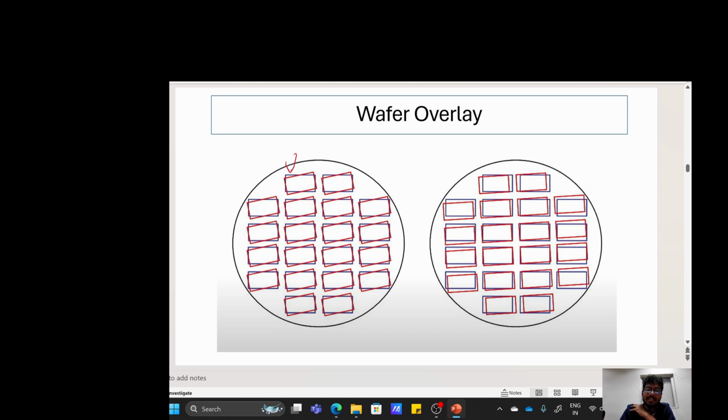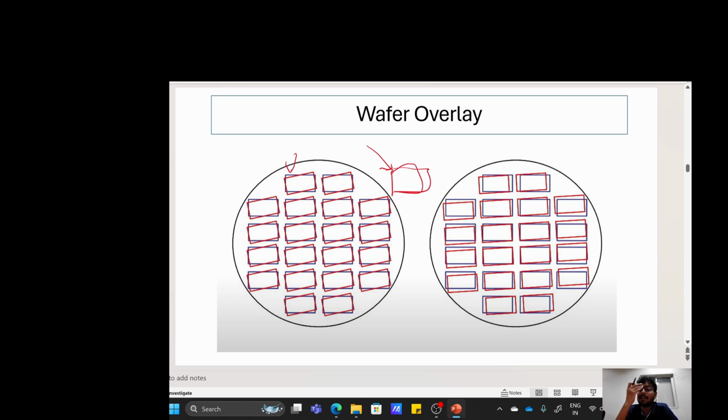You can see the rectangles are a bit tilted in this one, so there is a rotation. You just need to rotate the mask in the clockwise direction so that you can get a perfect rectangle that overlaps with the one below.